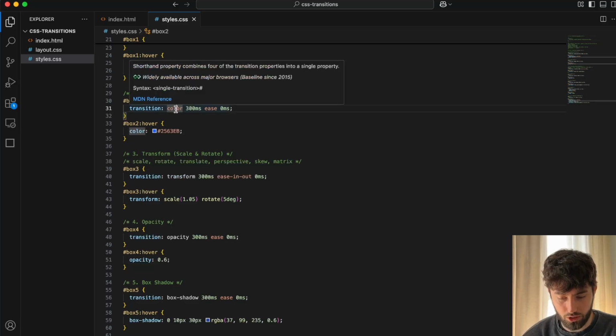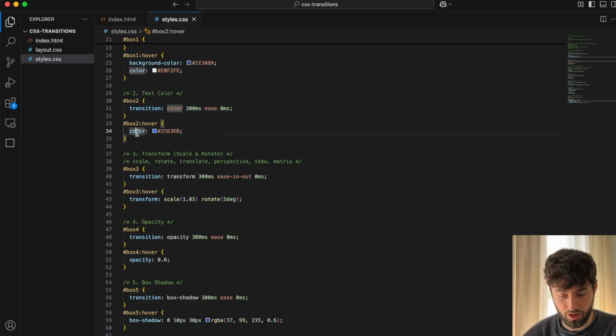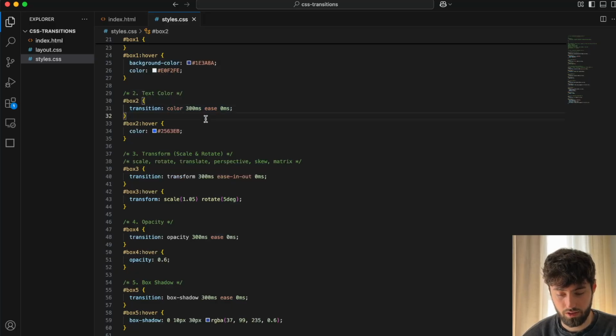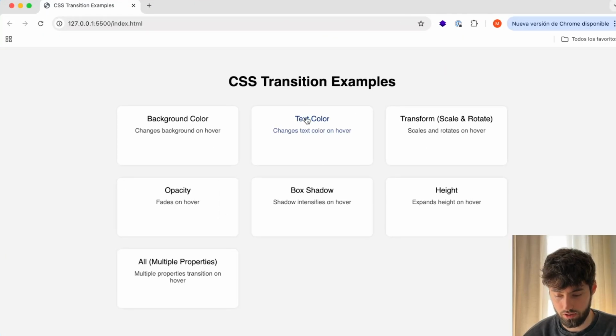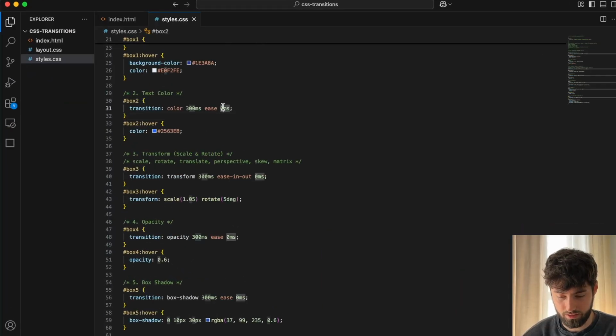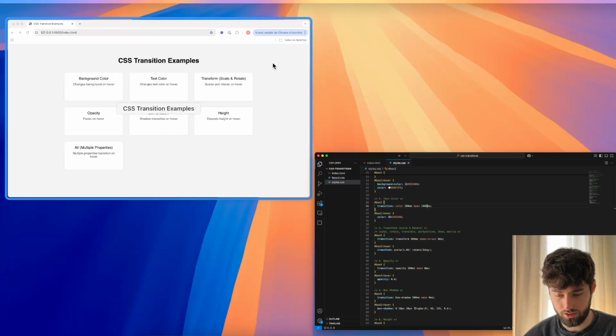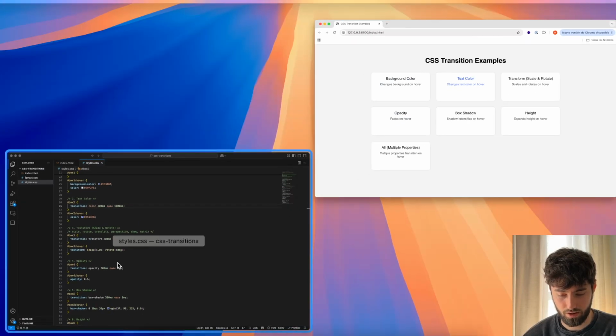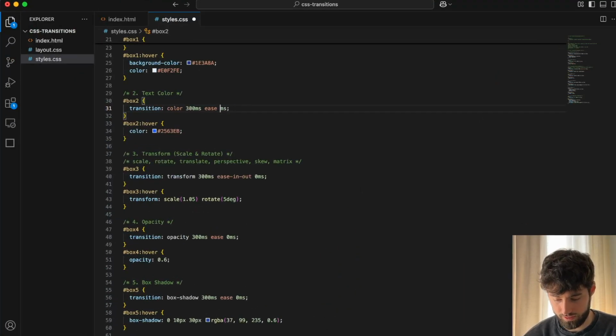We're going to change the color. You put the name of the element, the name of the declaration here. You're going to put the duration. We're saying ease, and then delay is 0 milliseconds. So it's going to start right away. And if we go to the second transition, you'll see that the text color changes, and it's a little bit smoother. If we add a delay of 1000 milliseconds, it's going to take a second before it starts. As you can see, there was a bit of a delay there. So that's that delay function.